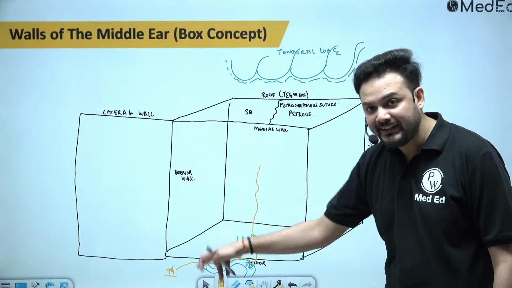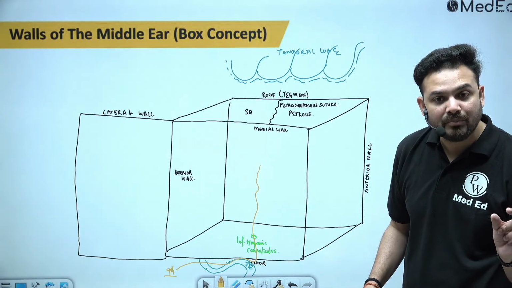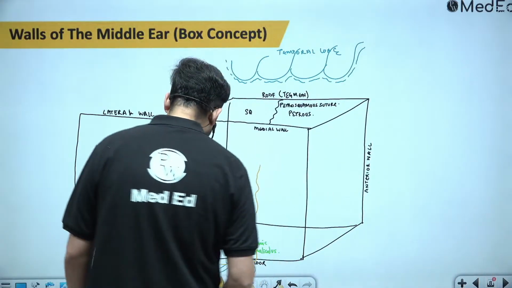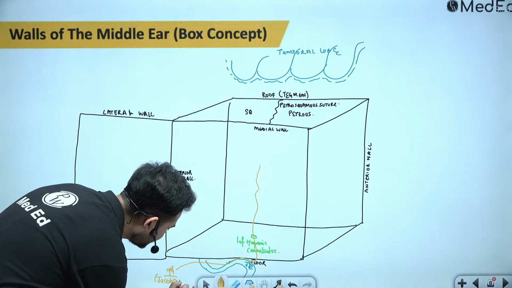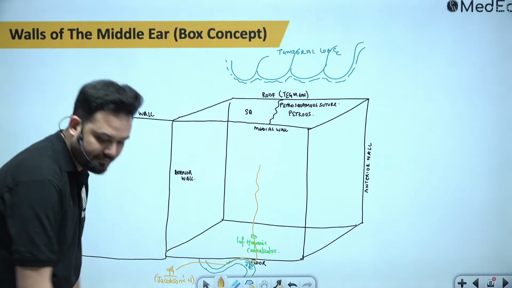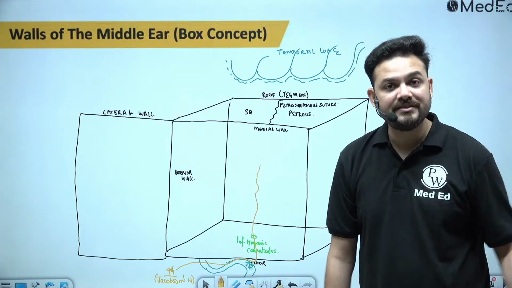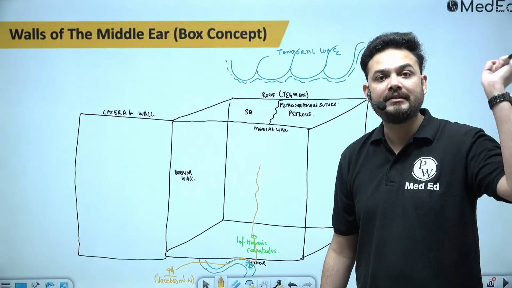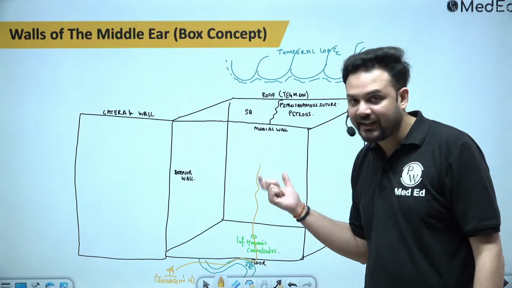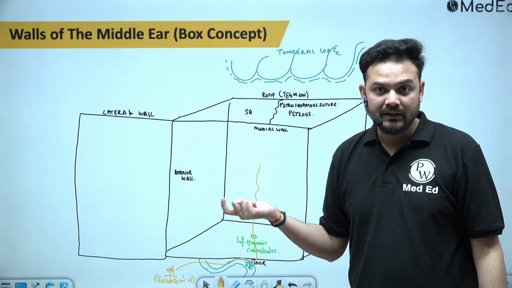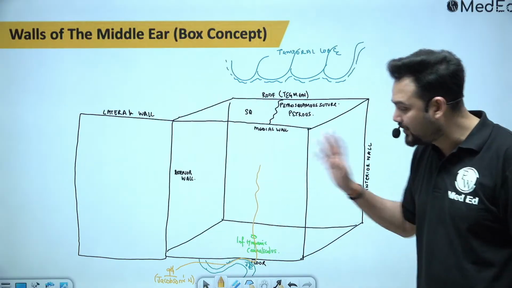And this ninth nerve which enters the middle ear has a very, very important name. It is called Jacobson's nerve. Okay, so what is Jacobson's nerve? Jacobson's nerve is a part of our glossopharyngeal nerve which supplies our tympanic cavity, or which goes inside our middle ear cavity. Okay, great. So now we have understood what Jacobson's nerve is, which has entered the middle ear cavity.